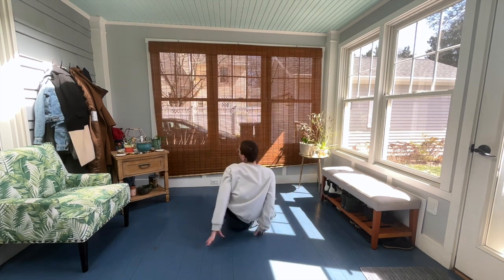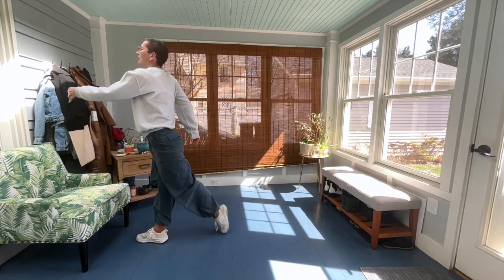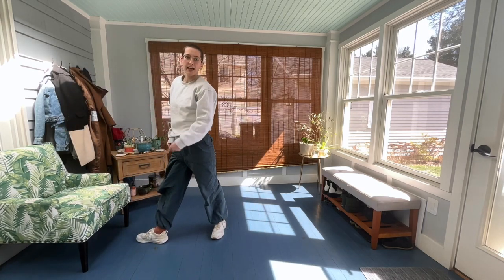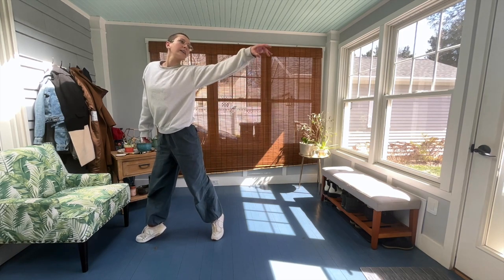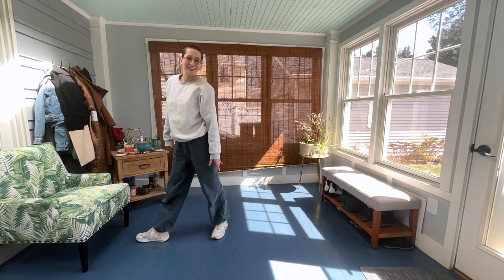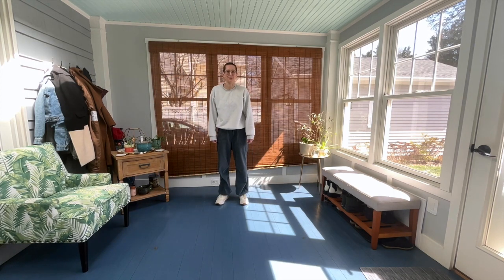We're going to roll to the back, stand up. Big dramatic pause before we come up to releve. I'm keeping my legs nice and wide here and looking back along that hand. All right. Very nice. Let's take it a little bit farther back and then we'll keep on moving.